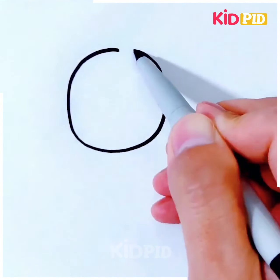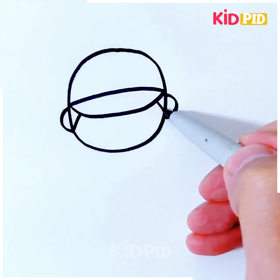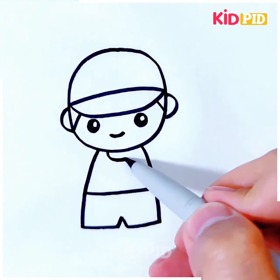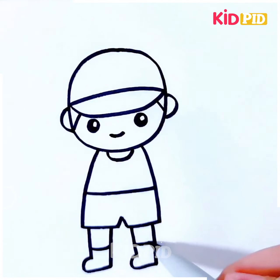Next, we'll be drawing a circle and then draw the semicircular shapes on the sides. Make the hat. Now make the eyes, nose and the mouth. Now we'll be making its body. So draw the pants and t-shirt. Now we'll be drawing his legs. Now on the sides, we'll be making his hands like this.